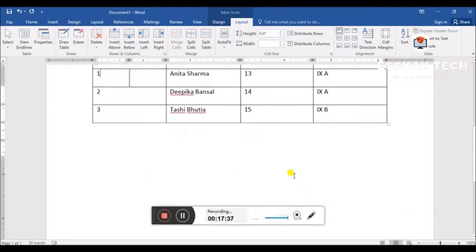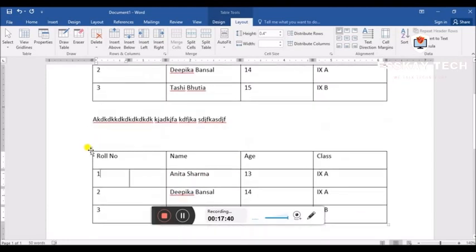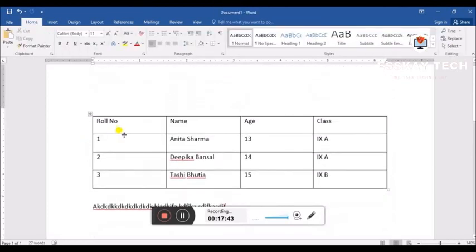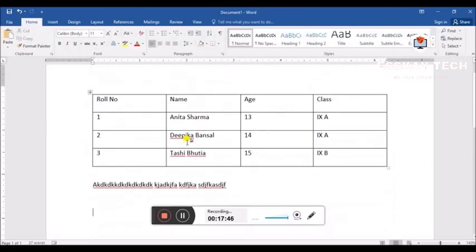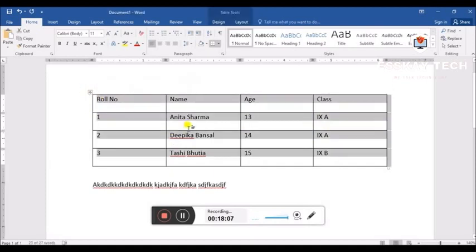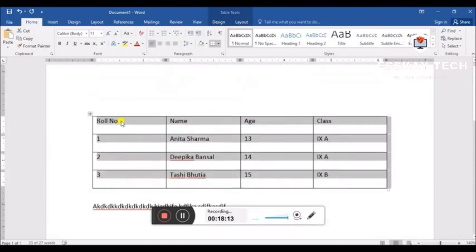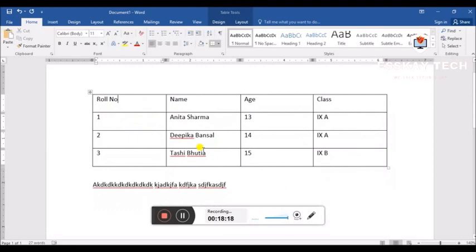Now another very important topic is, in some of the cases we have got this table and later on we don't want this table. I want the data which is inside the table to be acting as text, not as the table, not as the rows and the columns. I don't want these lines to be present there, but I want this data without these rows and columns. That means the text inside the table should be acting as text only, not as a table. So it's very, very simple. What we can do is I can convert the table of this document into text.